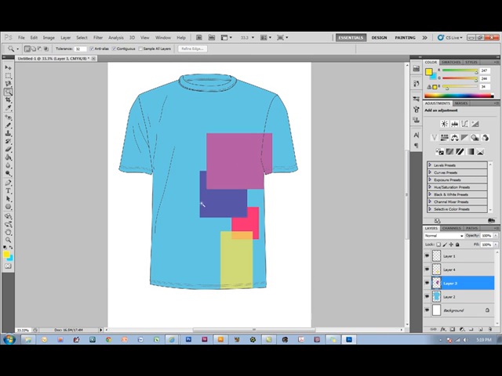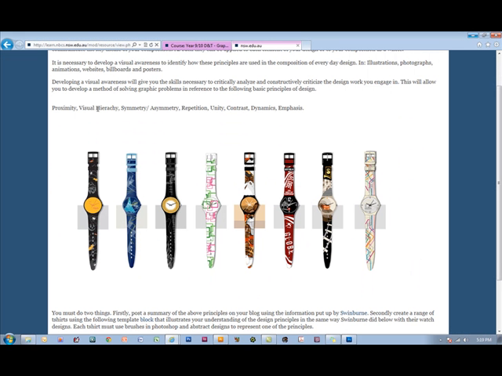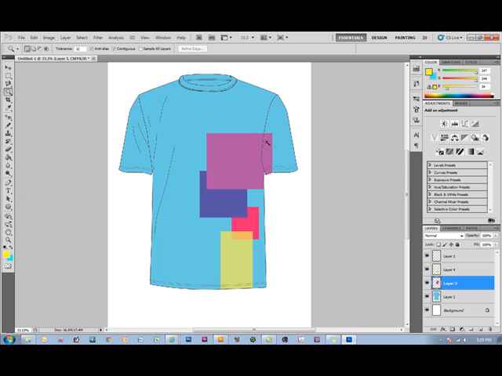And you can see there I've got a t-shirt, very simple, very quick, just to get the concept across. I could say that works for visual hierarchy, showing that the eye gets drawn to the purple up in the corner of the t-shirt, then flows down and gets drawn in to the yellow down here.